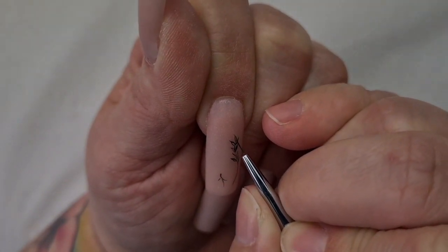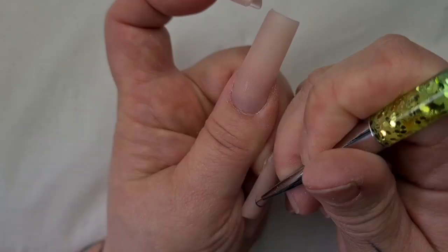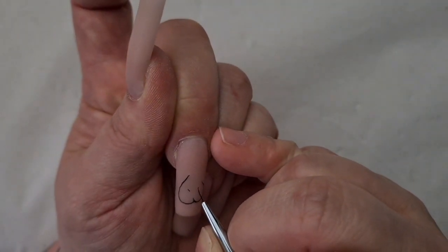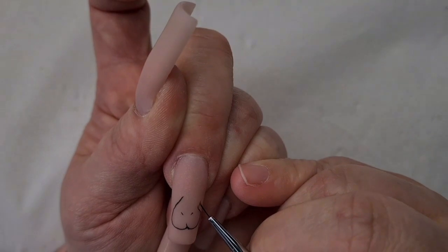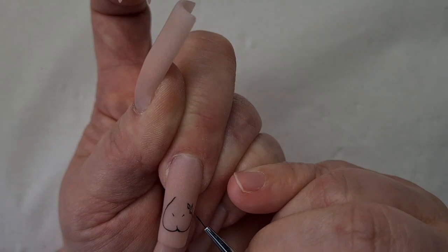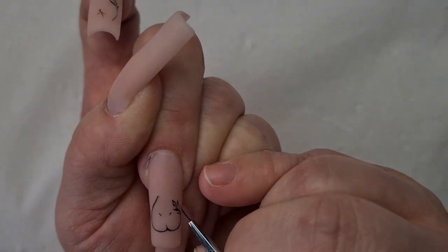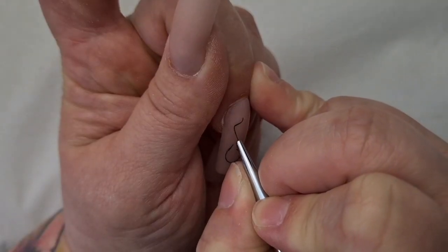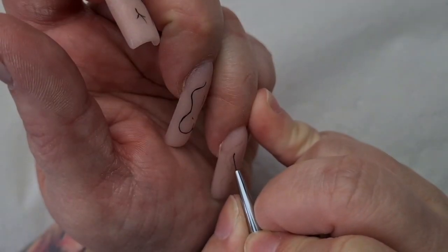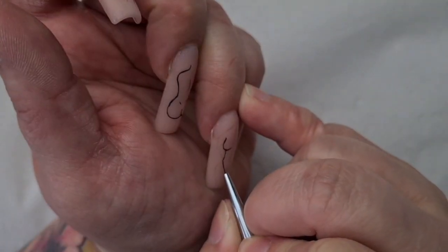Just try it and let me know what you think! These naked body designs are so popular at the moment — such a big trend, everybody's doing it. This is actually the first time I've done these as well. If you're going to recreate any of these designs, please make sure you tag Glitwells and tag me in the pictures, because we'd love to see and share them on our social media.